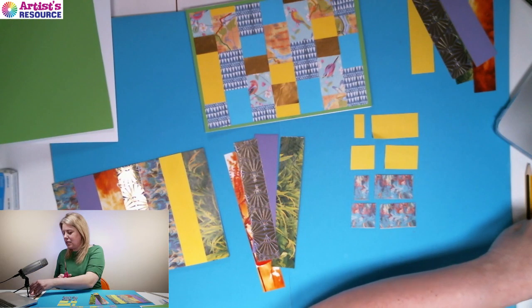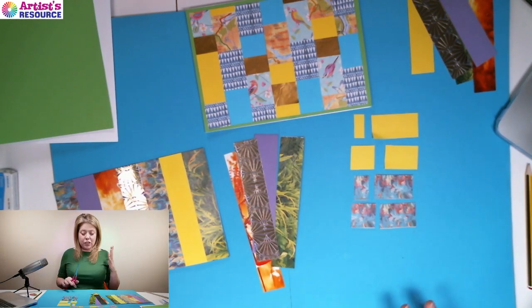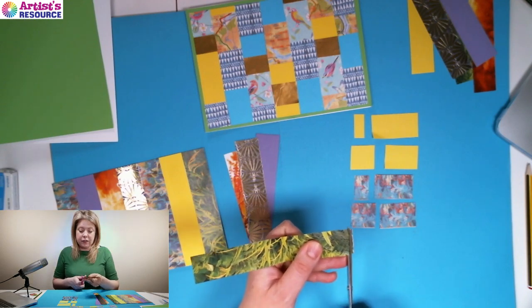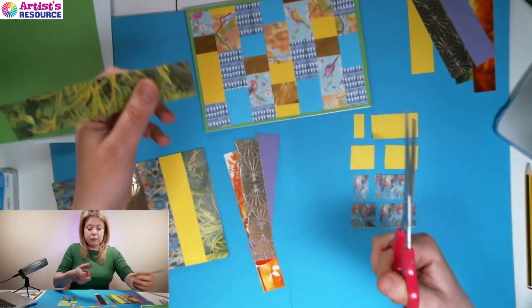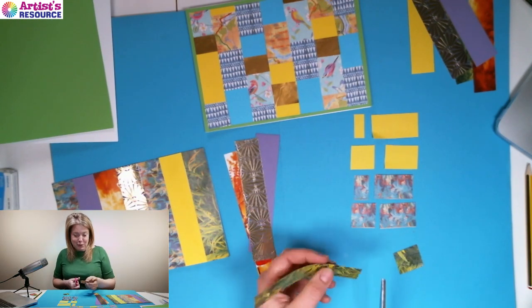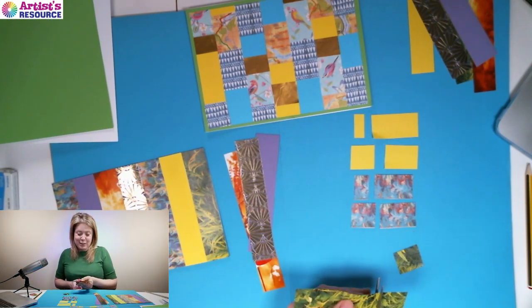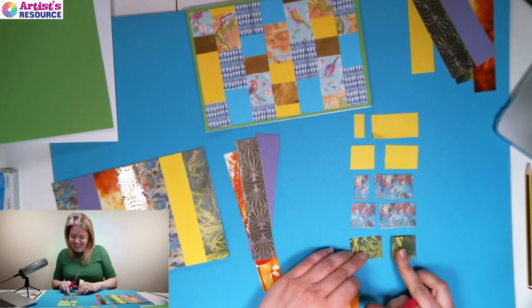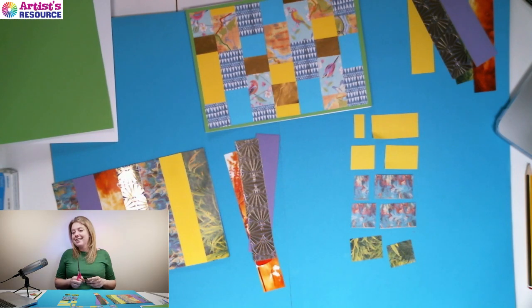Me too, I have OCD. So yeah, if you feel like you need to and you want to do straight lines, then definitely do that, right? It's your prerogative. It's the way that you want to live. It's your prerogative. As a wise person once said. I'm not going to say who said that for obvious reasons.